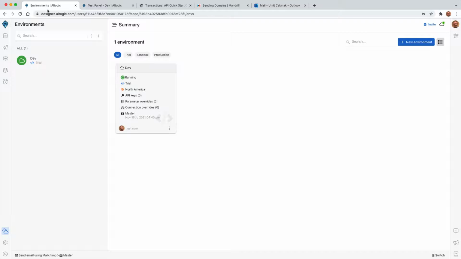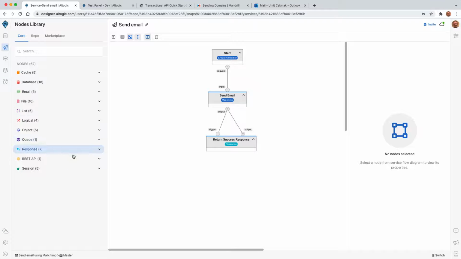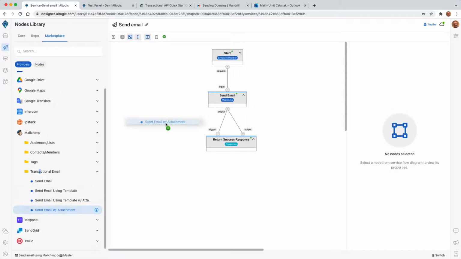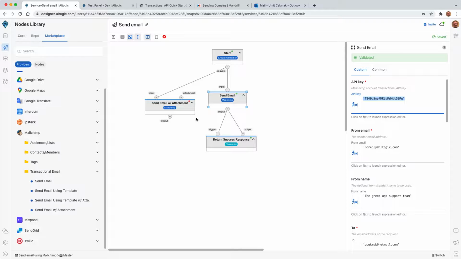What else can we do? We can also send an email with an attachment. For that purpose, I go to the marketplace, Mailchimp again, transactional email, send email with attachment. I will be doing similar things, so let me copy these here because it's almost the same.